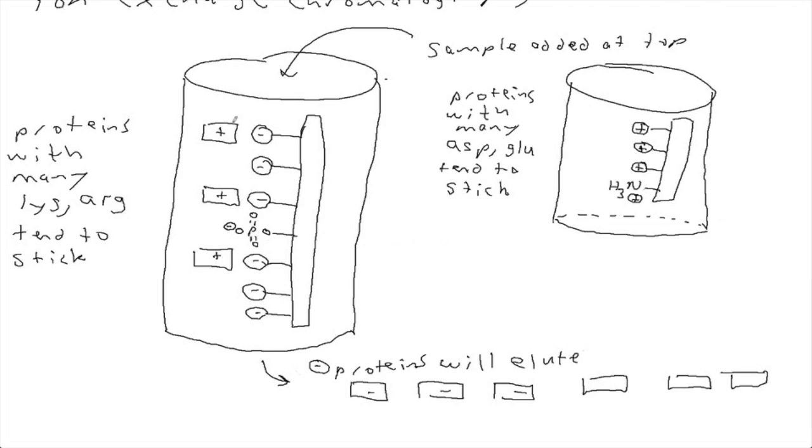Yeah, basically you can add more solution with salt in it, and then the salt would disrupt the interactions with the column. So you wash it off with a salt solution, and the positive ions in the salt could take the places on the column, and the negative ions in the salt could pair up with your protein. If the protein is busy pairing up with the salt, it can't stick to the column anymore. Okay, so I don't know if you'd be tested on this, but the way to get the protein unstuck is to wash it off with a salt solution. Okay.